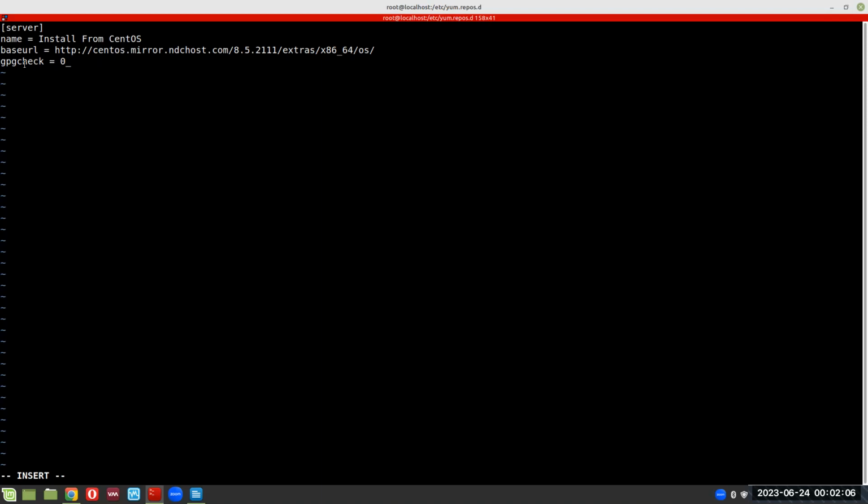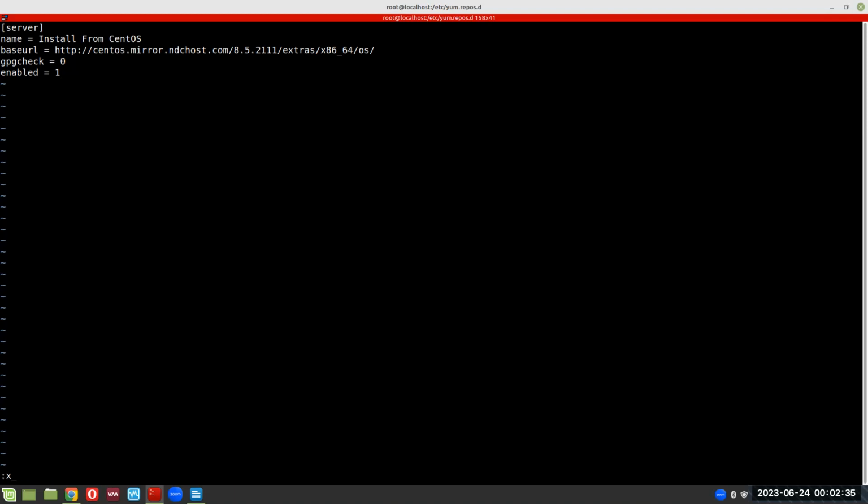But in this case, we don't quite care. That's why we set GPG check to 0, meaning do not check, and just go ahead and download a package that I want. And here I'm going to set enabled equal 1, meaning allow me to download from this repository. If it's set to 0, it's not going to let you download from there, but 1 is going to allow you to download from that repository.